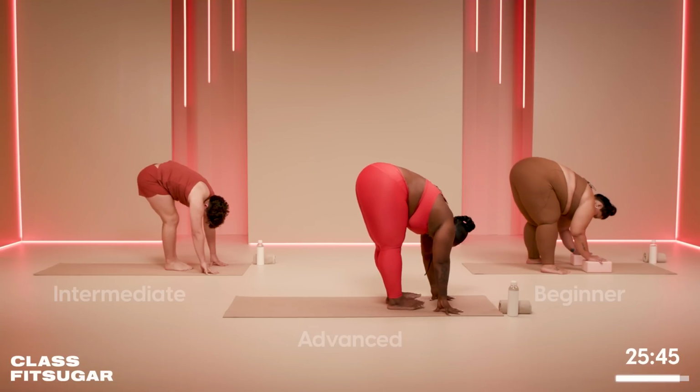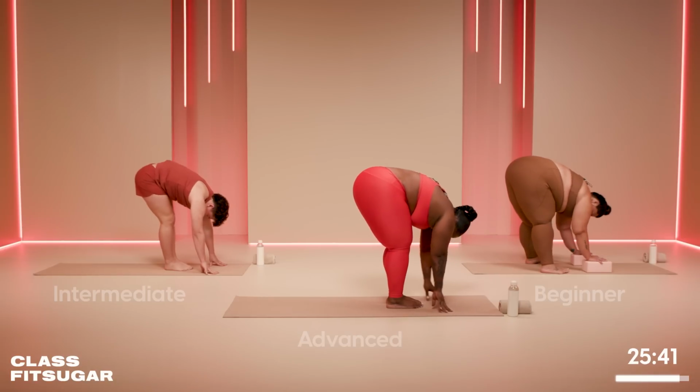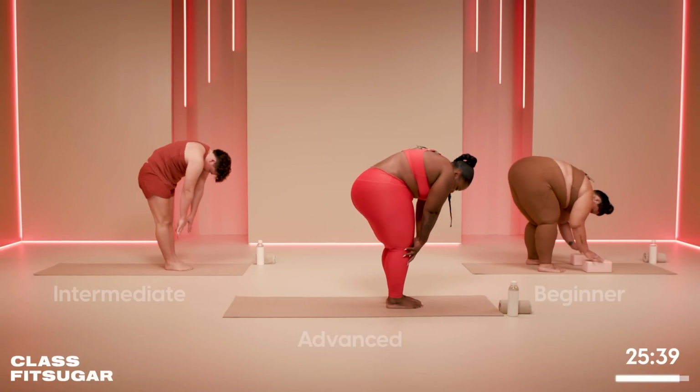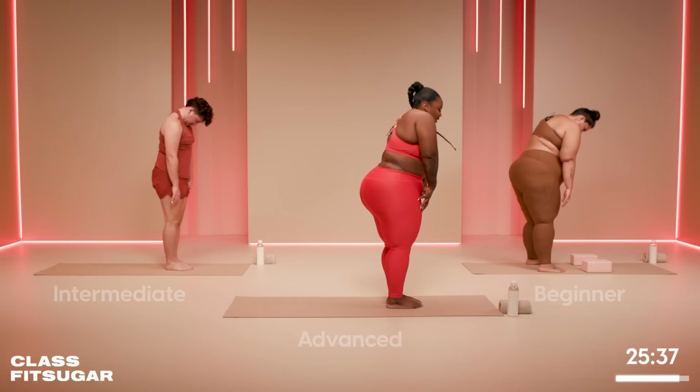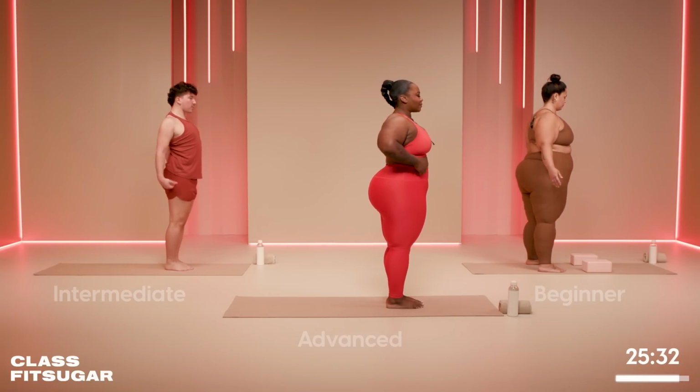Let that go. Heel toe the feet in if that feels comfortable in your body. Inhale your chin to chest and slowly roll up one vertebra at a time. Head and neck is the last to rise. Roll your shoulders down your back and settle at center.